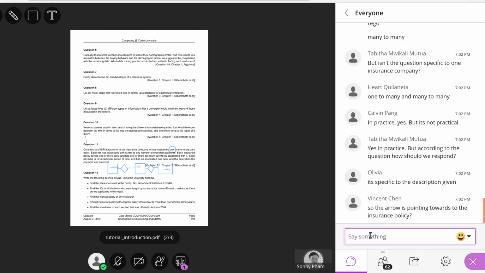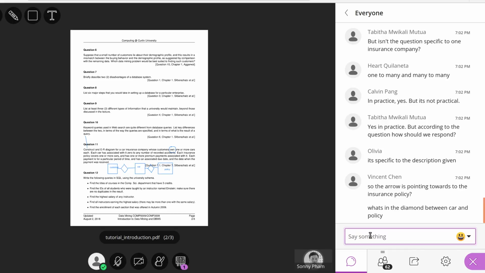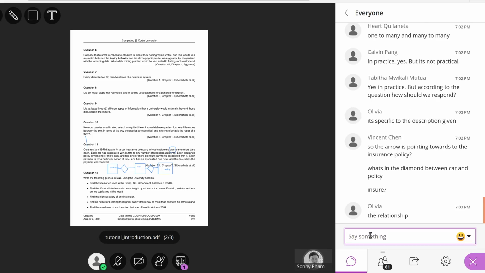So a car could be covered by more than one policy, and a policy might cover many cars, similar to a customer who might own many cars, and a car could be recorded in the system as owned by a number of customers. Maybe they are joint drivers and so on. Sorry, I should have the name there. So obviously this is the own relationship, and this is the cover relationship.